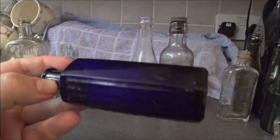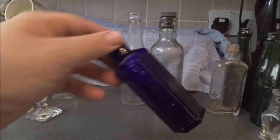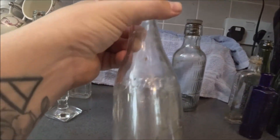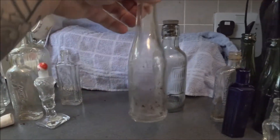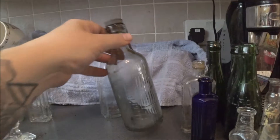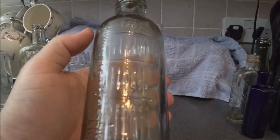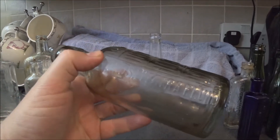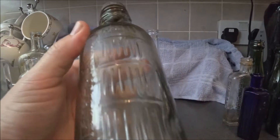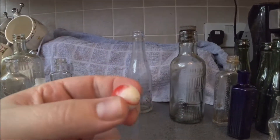I believe it's a blue cobalt bottle but it does look purple — I'll show you it outside in the light for a good picture. We've got the 'Arrow Water, Liverpool and Manchester' — that was a pop bottle, maybe an orangeade or cherryade. This one was interesting — I couldn't find an exact same one online. It says 'Osmond's Electrofluid' and it's got marks like it's a poison bottle. The only thing I could find is that Osmond still make an alpaca medicine that replenishes salts, fluids and energy — so possibly this was an earlier version for humans, like an energy drink. Found another little marble too.